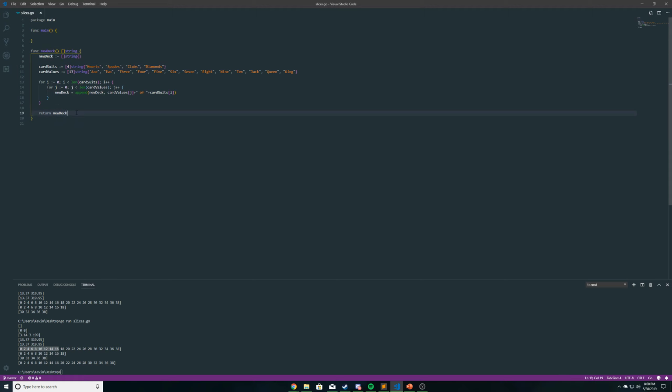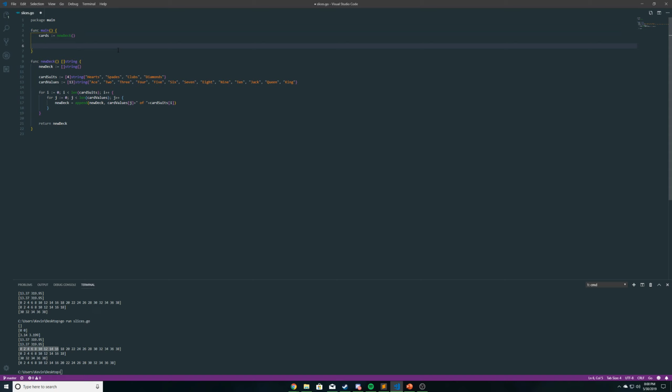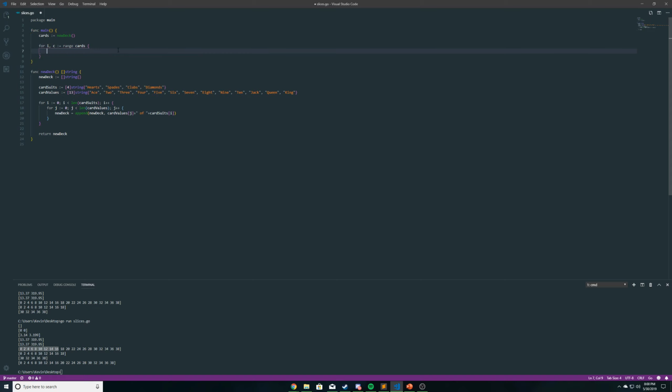So to show you that we get all 52 cards, I will create a cards variable and assign it the string slice returned by calling the newDeck function, and then I will print every card in the string slice. Range cards, if i mod 13 equals 0.